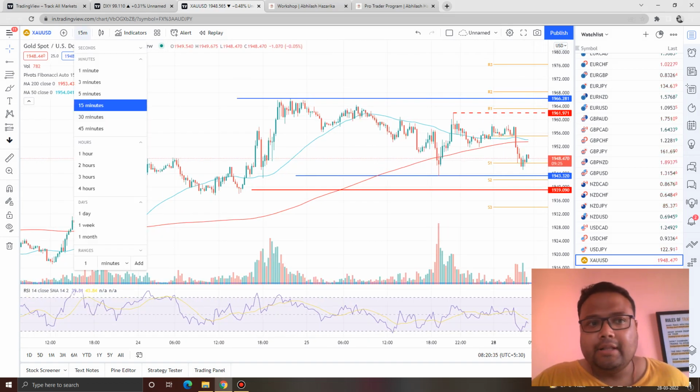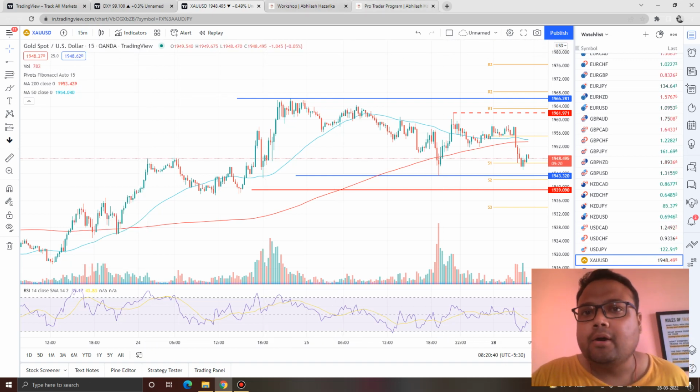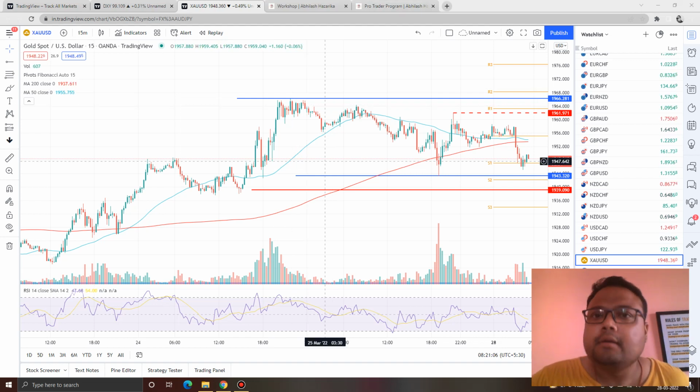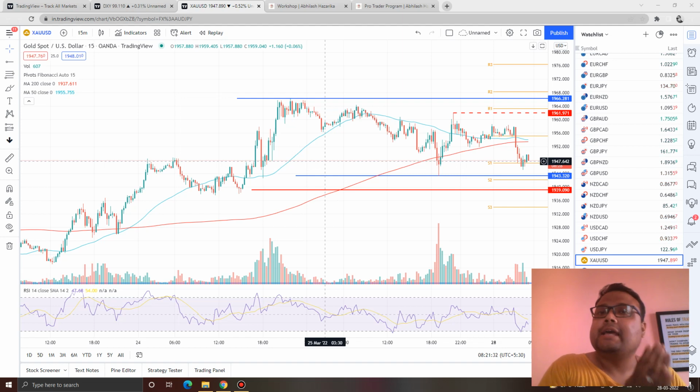And if everything fails, if the bullishness on DXY continues and if we see a sharp buy on DXY, then you may also see heavy selling in the market. Keep in mind, my dear friends, this is the market, nothing is permanent. So following strict risk management is very important. Never forget, this is your hard-earned money and it's your duty to protect it. So follow proper risk management and always use a stop loss. In case you don't know how to take a position, please use the position size calculator.